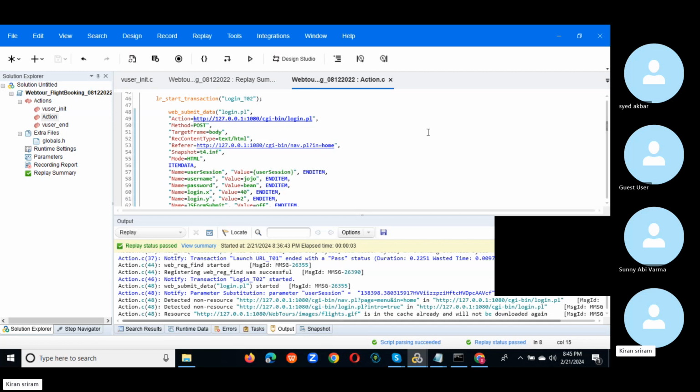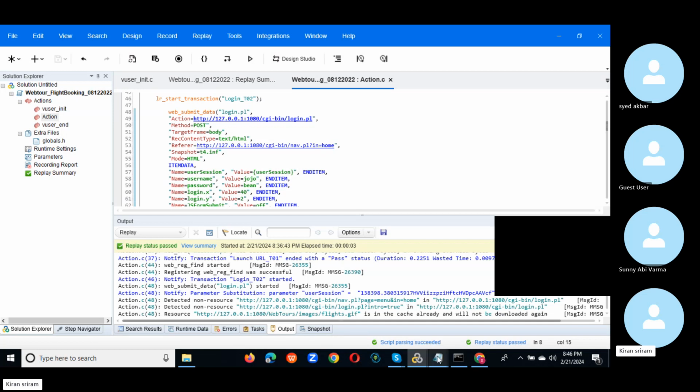Then what we can do is use the file operation. Using the file operation, we can capture this user section. Don't think only about the user section. Whatever value you want to capture once you have done the correlation, you need to capture it using the file operation.